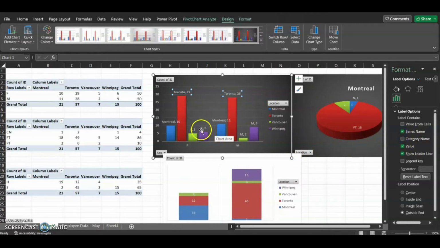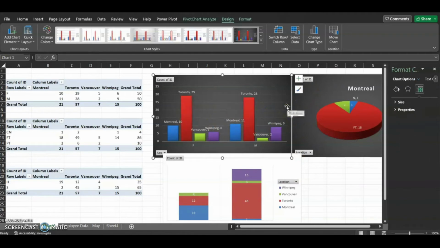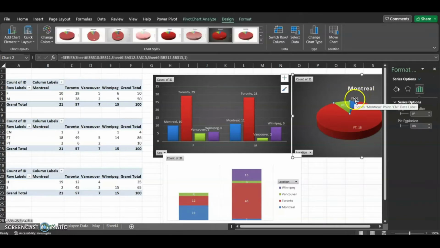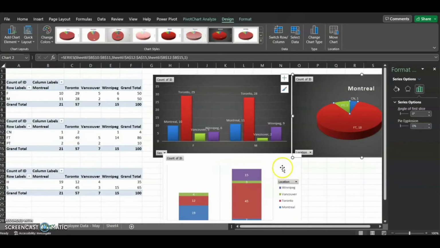Series name for this one, also series name for this one, also series name. Okay, it's a bit clustered, but you'll see what I mean. I'm going to remove the legend on this one, and then this one shows full-time, contract and then part-time, and same thing for here. So let's leave that for now.